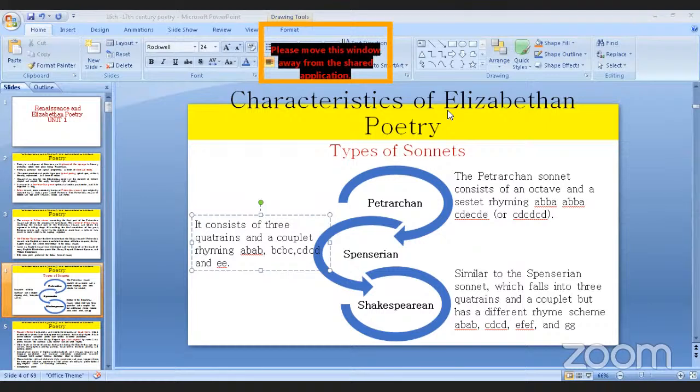Rushda, I didn't get you better. What do you mean by that? Ma'am, please explain it. What do you want me to explain? I didn't get you. Ma'am, that one, ma'am, AB, BC, BC. Uh-huh. Okay. Okay. Page 4. Are you in page 4? Yes, ma'am. Okay. There's a poem there. Can you see Sonnet 116? Yes, ma'am. Of your textbook.